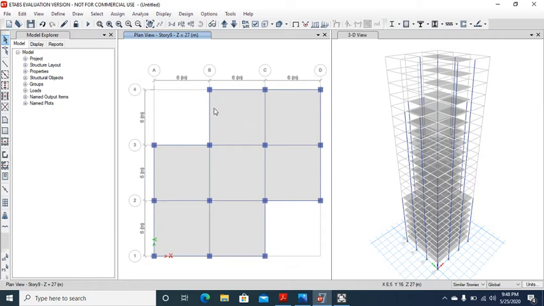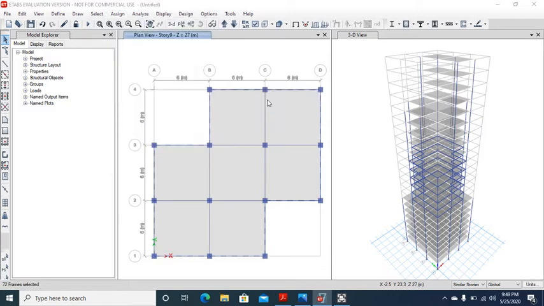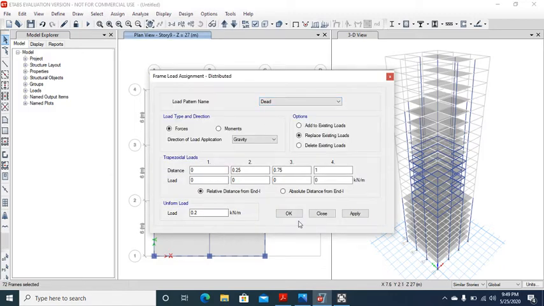Now select exterior one by one and apply cladding load. Go on assign menu, select frame load as distributed load 0.2 as already mentioned. Click on apply. Click on OK.